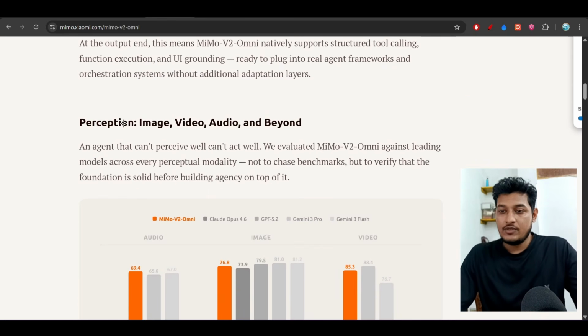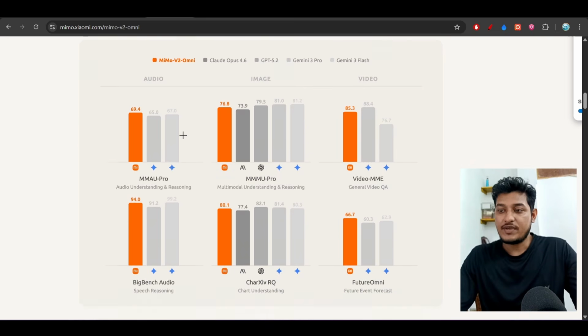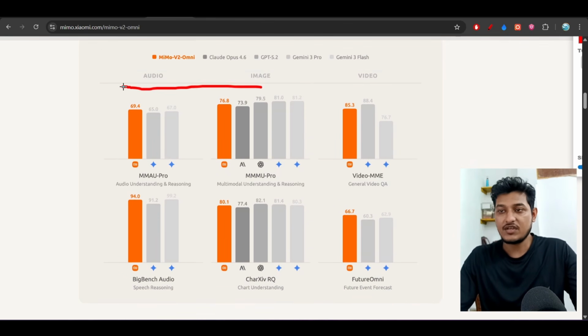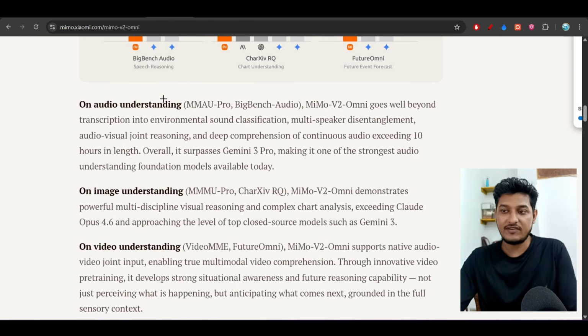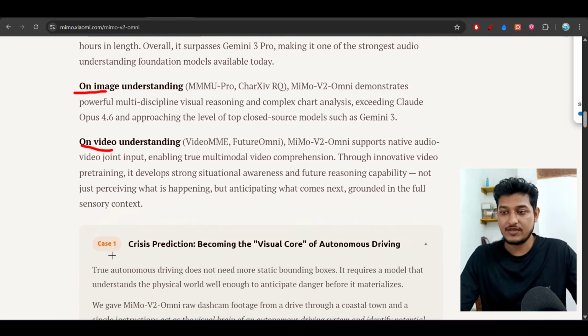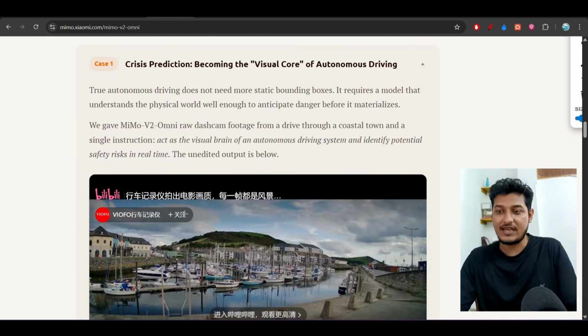Okay, yes, here you see on this video and image model, they have shared this benchmark. But you know that when you test this model for your real world task and for your own task, then you will find some kind of difference from the benchmark they officially released. So please test it on your task, and then you will understand the actual power of these two models. I have really tested this model on various tasks, and I am really happy with this model, guys. Instead of Claude Sonnet or Opus, I can really use this. Okay, I am not promoting anything, but I am really happy with this.